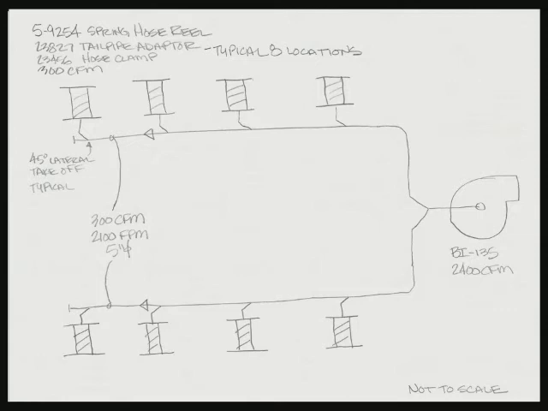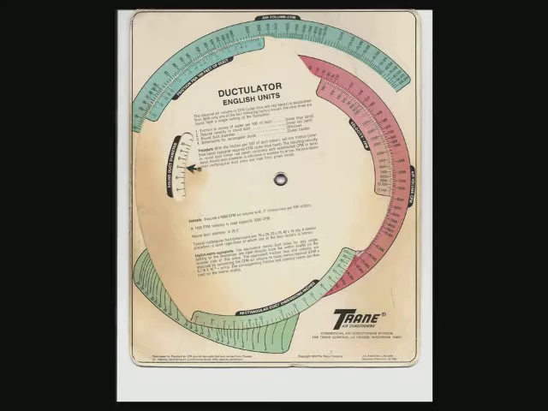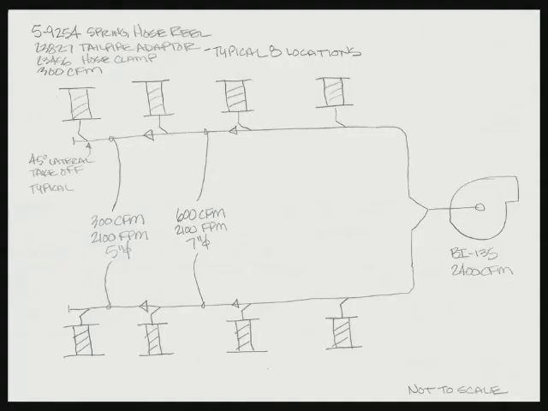So now to the next area of ductwork, now we've added another hose reel to each one. So our total volume through that particular duct is going to be 600. So we refer back to the ductilator again, looking at 600 CFM on the far right for our air volume. And we want to get in the 2,000 to 2,100 feet per minute range. That puts us comfortably into a 7-inch diameter duct. So with that said, these next sections of duct are going to be 600 CFM through that duct, 2,100 feet per minute through a 7-inch diameter.